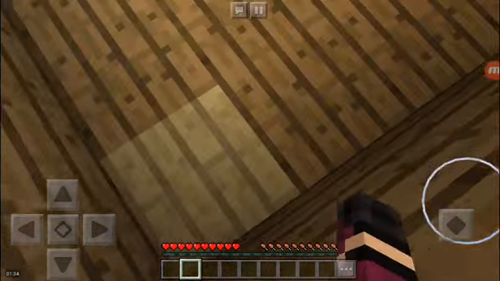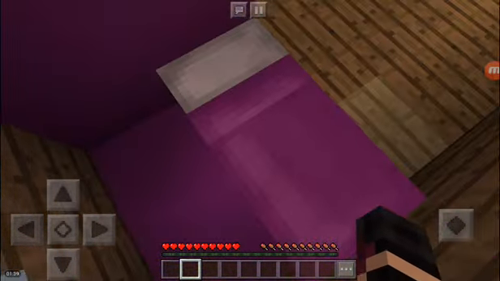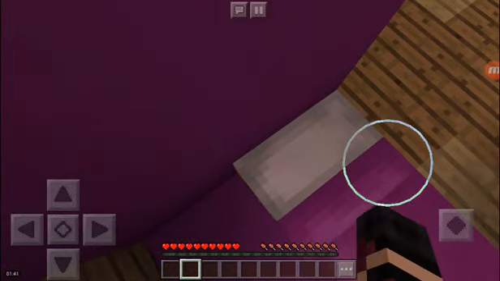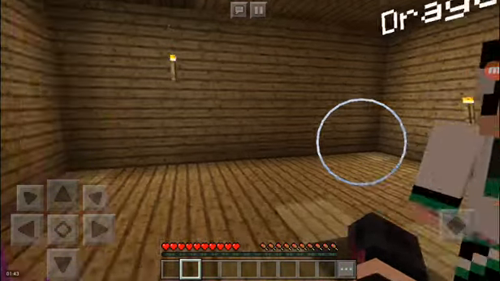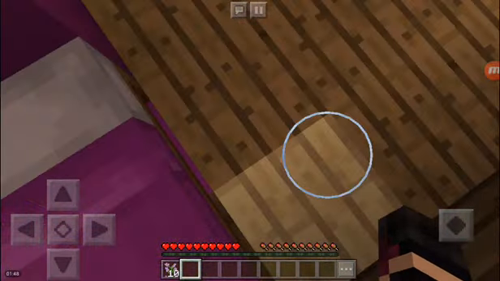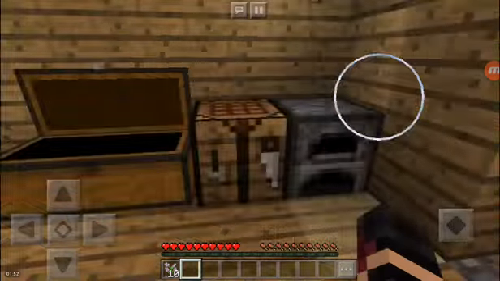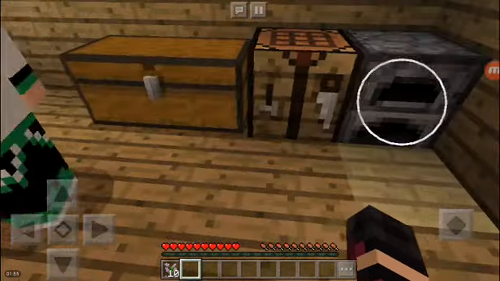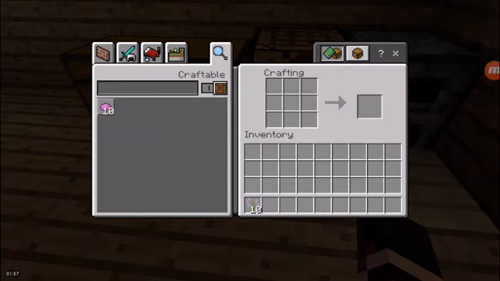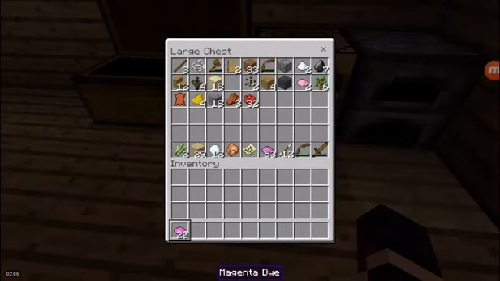So we're building a basement. I have an oak wood plank, and I have 10 lilac flowers. You have 10? Yeah, 10. You can craft dyes. Oh, wow. We already have 53 magenta dye. Okay, let me take my bed and place it. We have to get this out of the way.